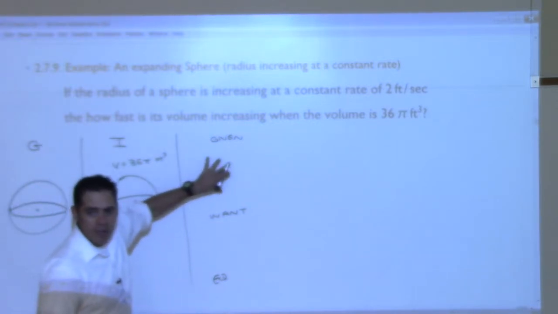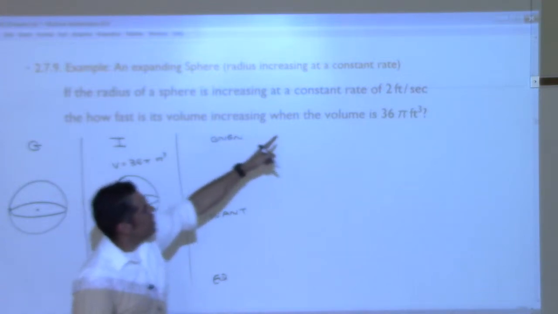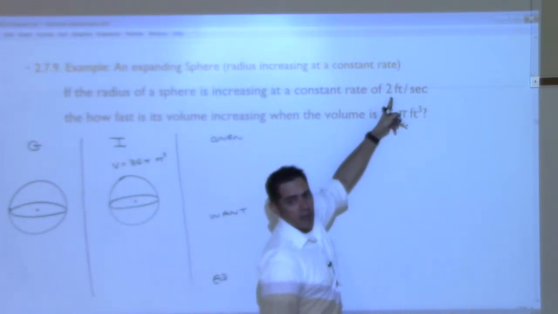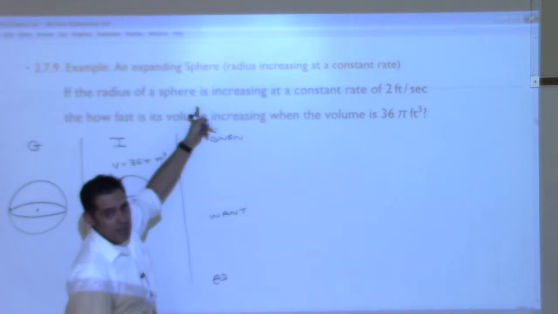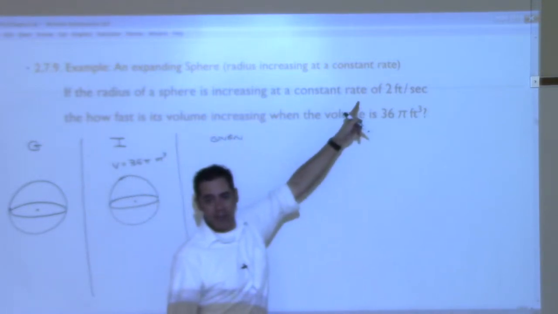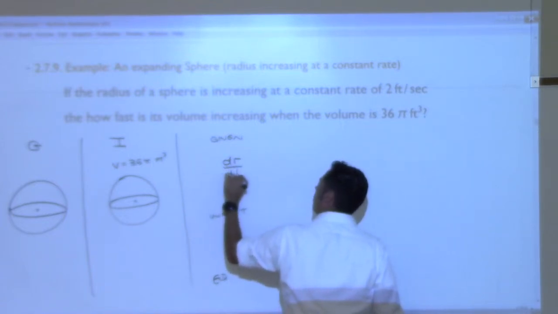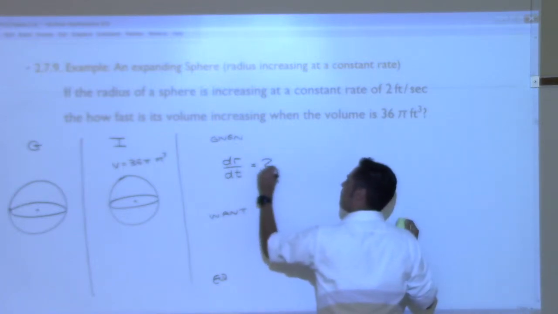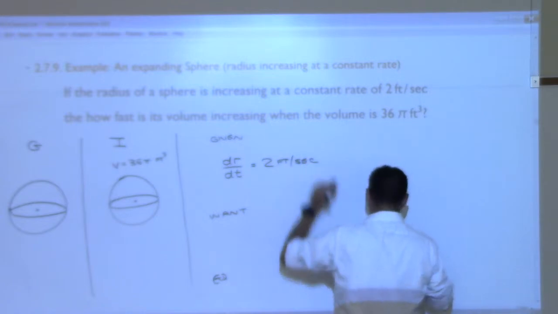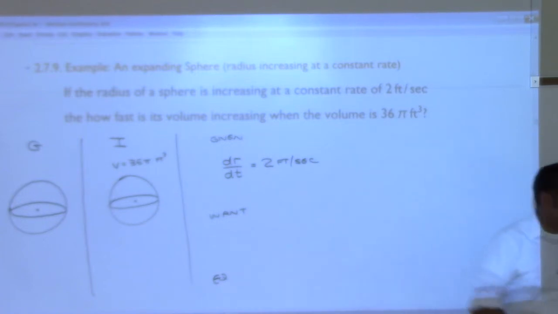You're given something though. This right here is a derivative. What is it? It's d something, d something. dA over dt. Is that your change in area? Read it. The radius is increasing, right? Yeah. That's your change in radius. So dr with respect to t, because of time, is 2 feet per second. Razul? Do you know what we want?